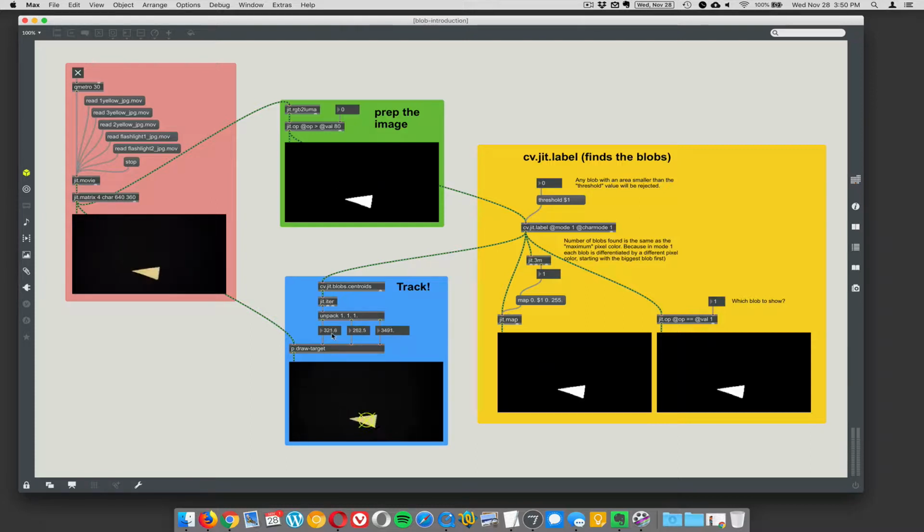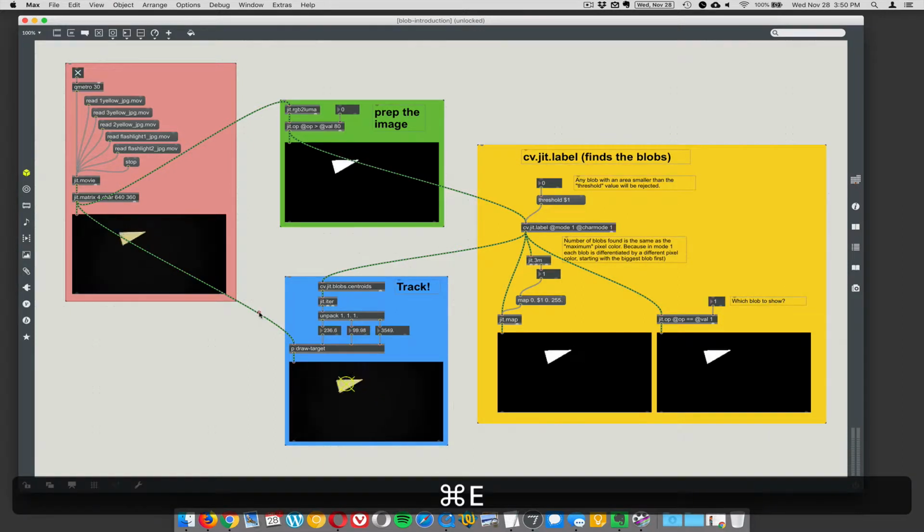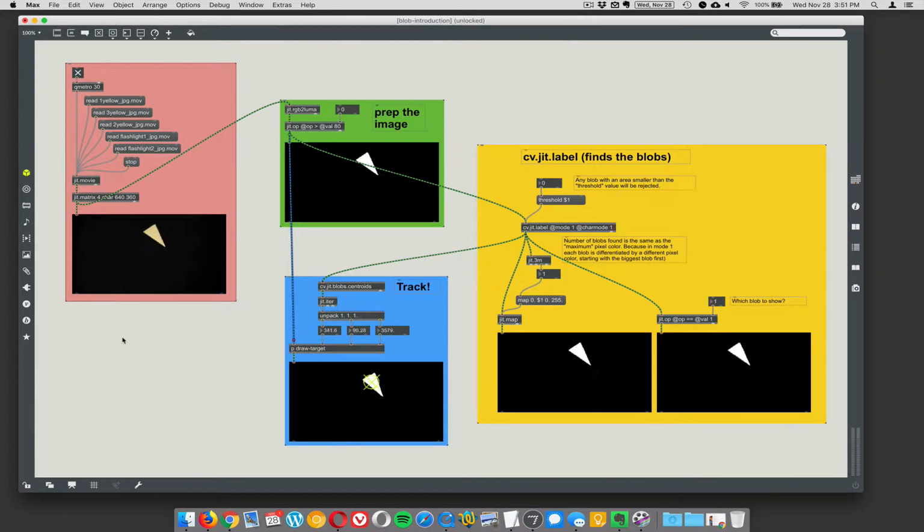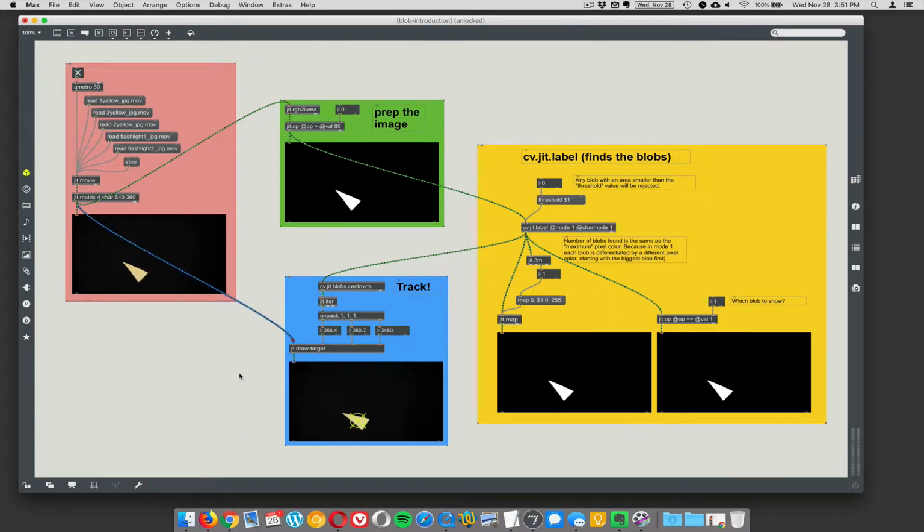The centroid is going to be an x coordinate and a y coordinate. So, remember, 0, 0 is up in the upper left-hand corner. So these are the pixel values of the centroid of this rotating thing. And we're going all the way back to the original video image, and we're drawing the targets on top of the original video image, even though we're using this black and white version. So if we were to erase this and draw it on top of that, ooh, that's fun. There you go. So we could draw it on top of the white blob, or you can draw it right on top of the original source video.